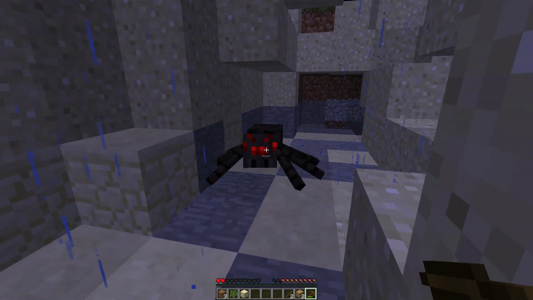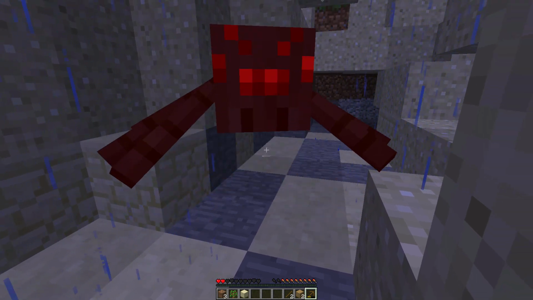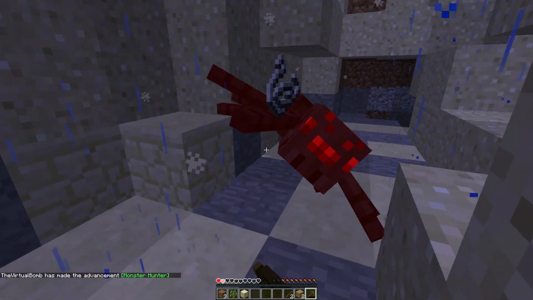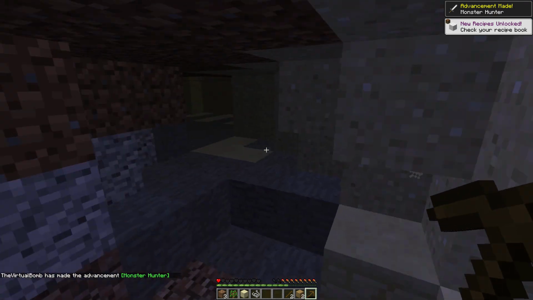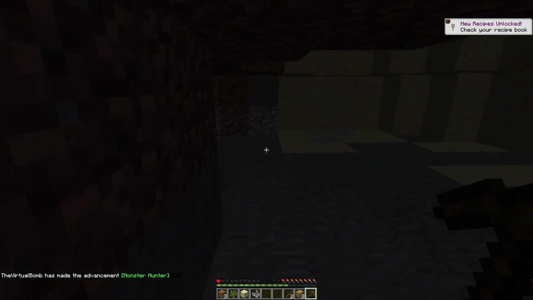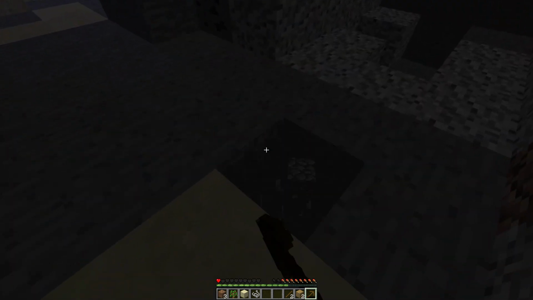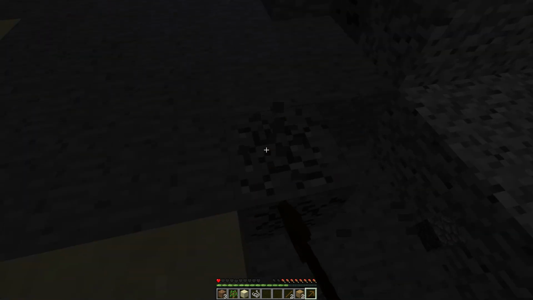No. Yeah, I have to spam click like this, but that's the only way I can do this and kill him. Come on. Whoa. Come on. No. Holy crap. One heart. Okay. I gotta do this. Please, nothing be in here. All right. Let's get the stone, and let's not die again.